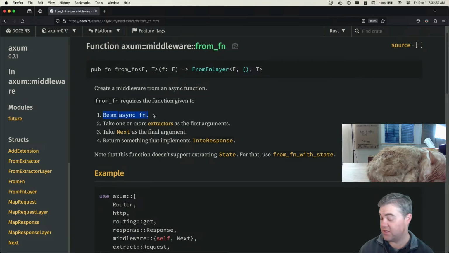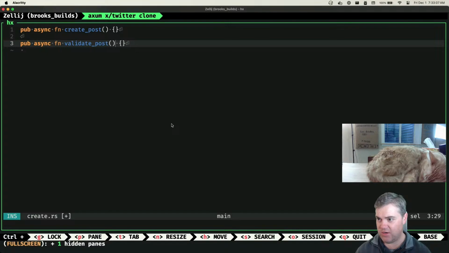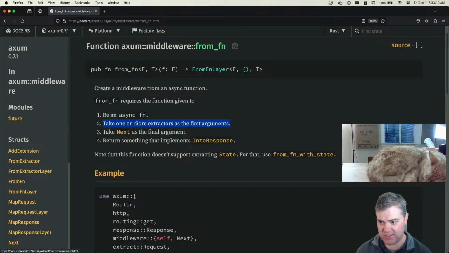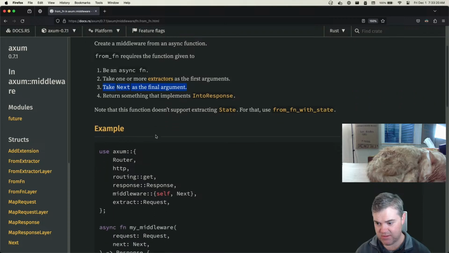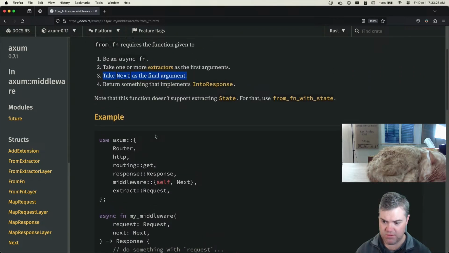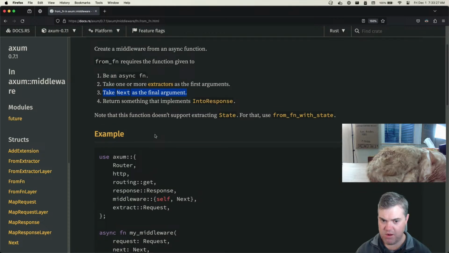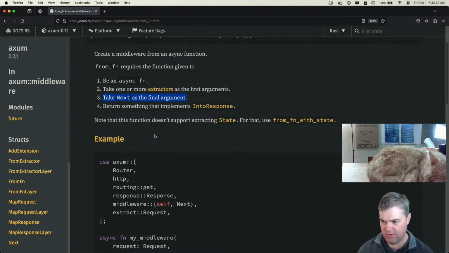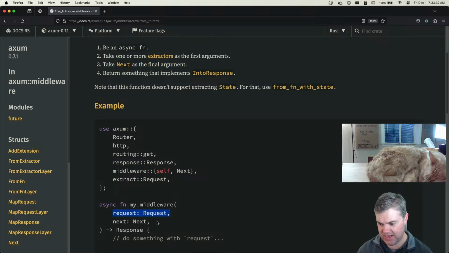Okay, so far this is all the same. Be an async function, check. Take one or more extractors as the first arguments. I want the body, the body JSON though is not one of those. Take next as the final argument. Oh, okay. So yeah, we're going to have to take request and then next.